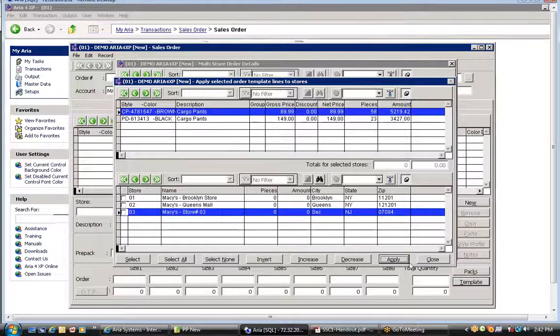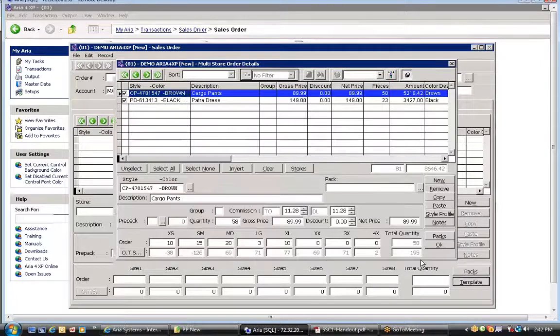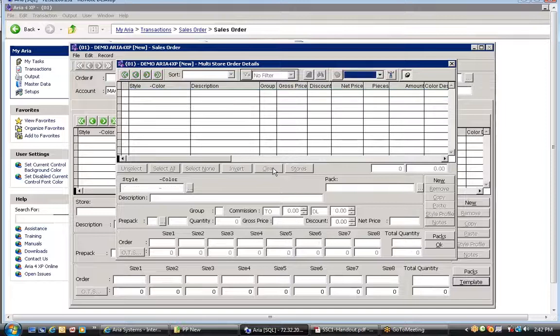Once this is done, you can close out of the template screen, and that will take you back to either clear this template or create a new template. The idea here is that you can have as many templates as you want, and each template will have different style colors, and you have the opportunity to apply each template to as many stores as you want.